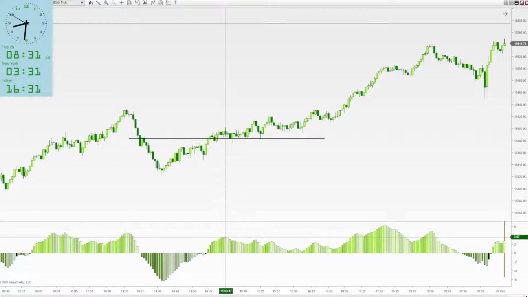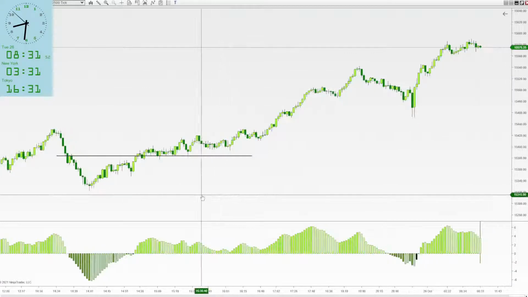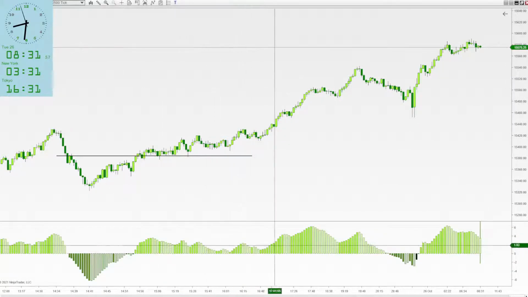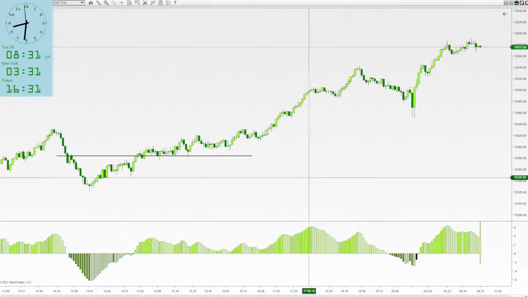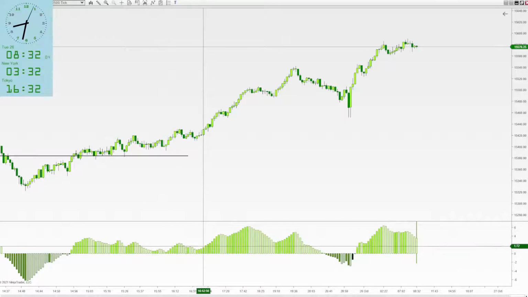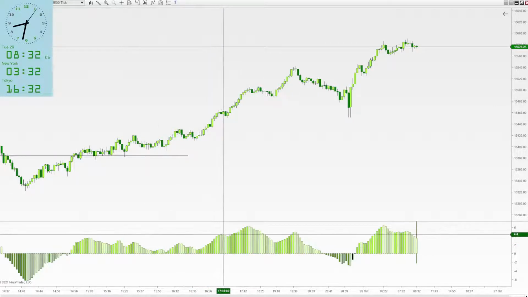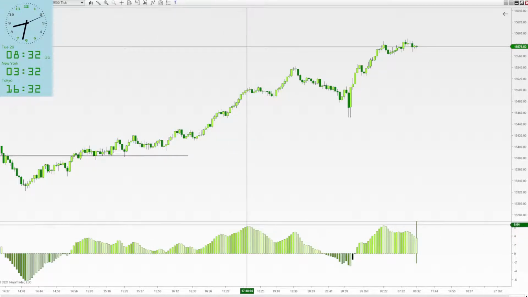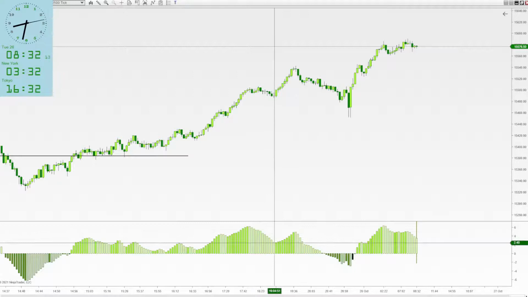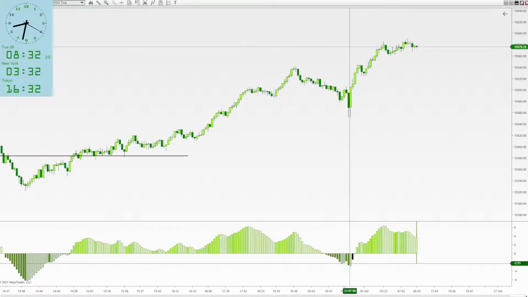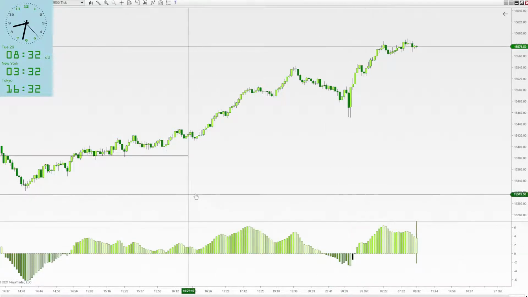Then we have some declining momentum. But where these opacity changes take place, these subtle color changes, you can think of them as pullbacks and continuations. So we obviously have strong bullish momentum here, pullback, first change in opacity color, continuation, pullback, continuation, pullback, right into bearish territory, bear, pullback, small bear, continuation, and so on.